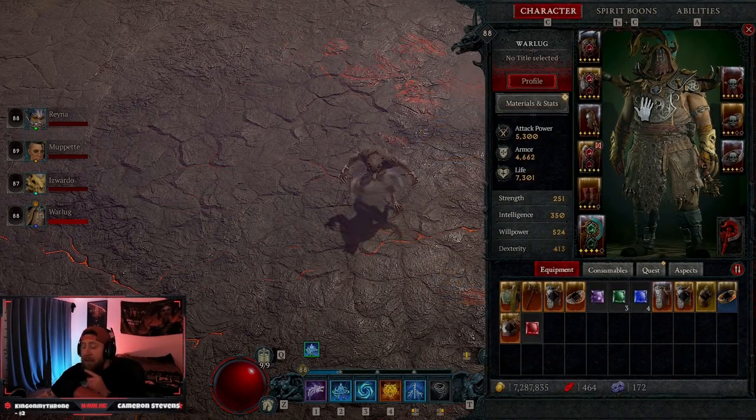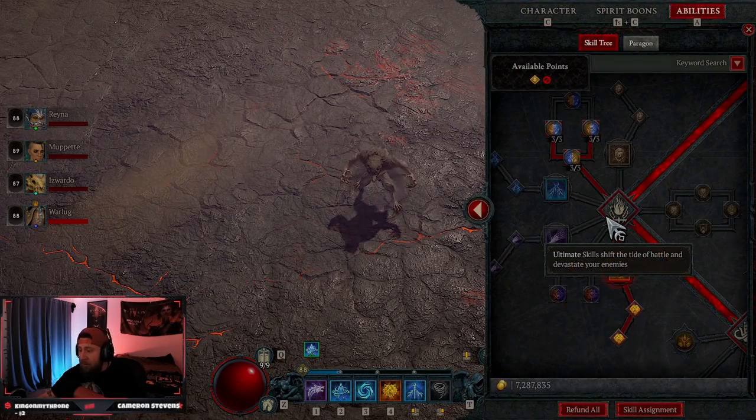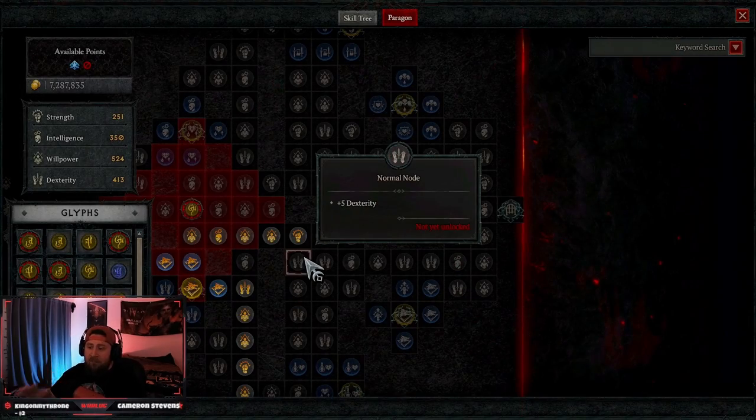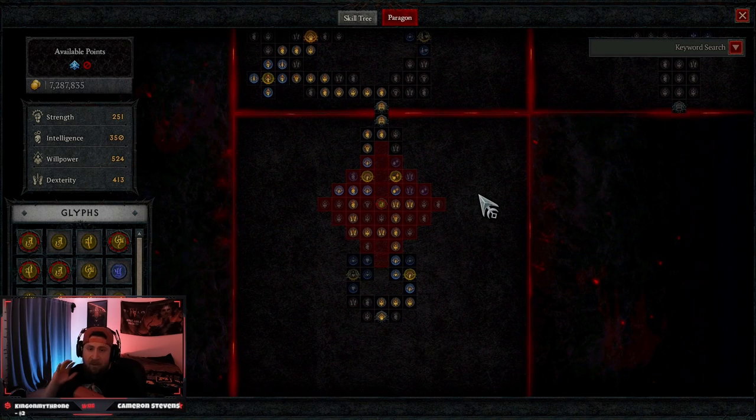Now, in our Pulverize video, which I really do appreciate all the love, guys, we didn't really go over the Paragon board, which I would like to do now for you guys. Again, I'm only level 88, so I'm just going to go over this briefly and just show you. If you guys want to pause it or take screenshots, you could definitely do that.